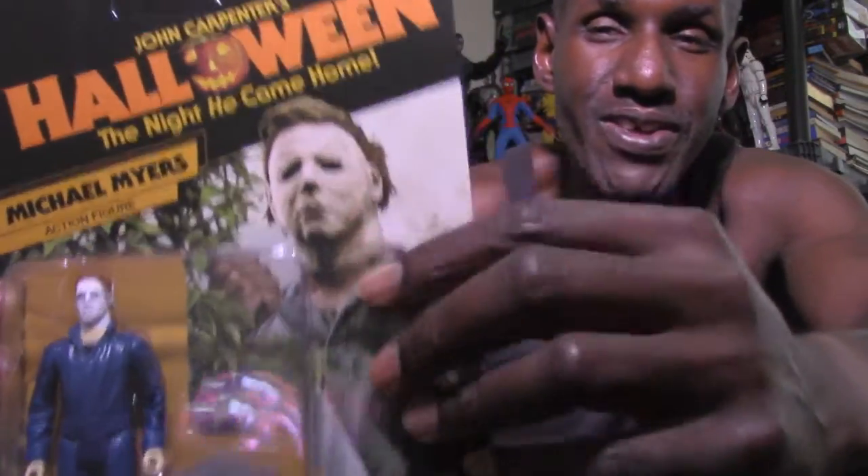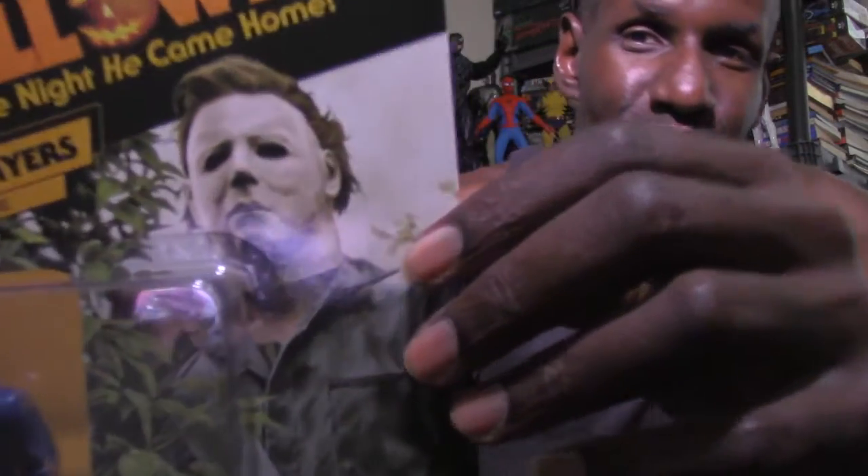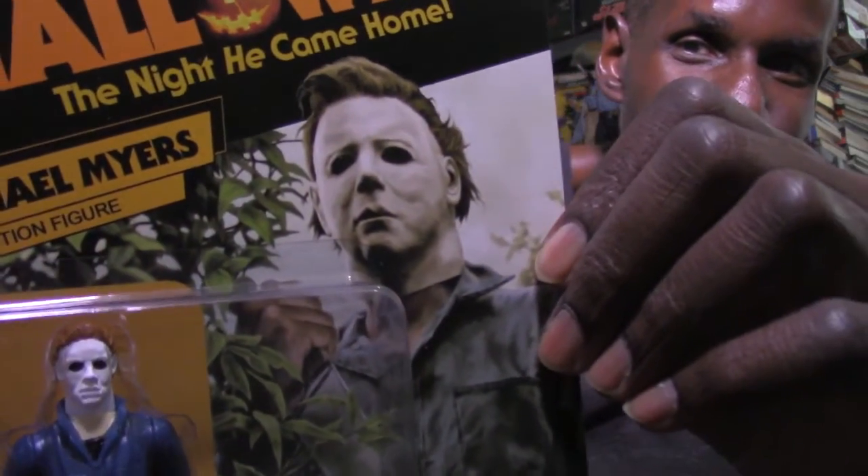As you can see, this is the box art for the figure and I think it is just so awesome. I almost don't even want to open it because I don't want to ruin the packaging. I really love that image of Michael Myers — it's a very familiar image I know, though in the versions I know of, Michael doesn't have his butcher knife in the picture. But I always thought it was a cool, awesome image.